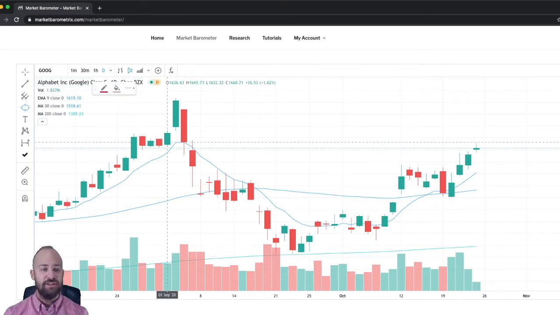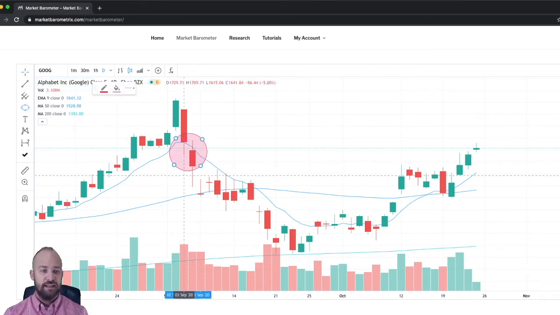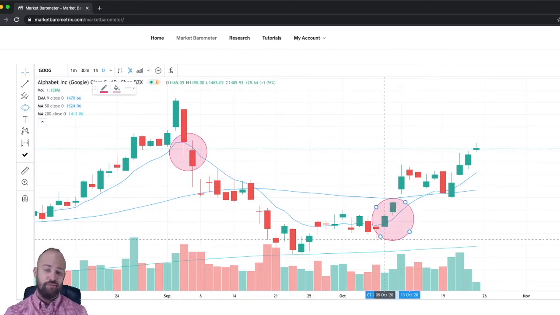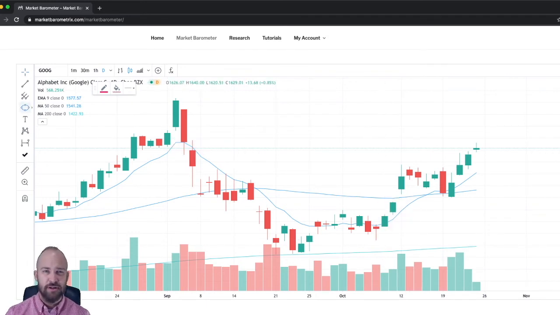You might have had a short-term sell signal here where price crossed below the 9-day. And again, you might have had a short-term buy signal here where price moved above the 9-day EMA. If you're an intermediate term kind of swing trader, which personally I like to do a lot of swing trades with options, I'd be looking at 9-day and 50-day crosses as well as how price is reacting around those times.